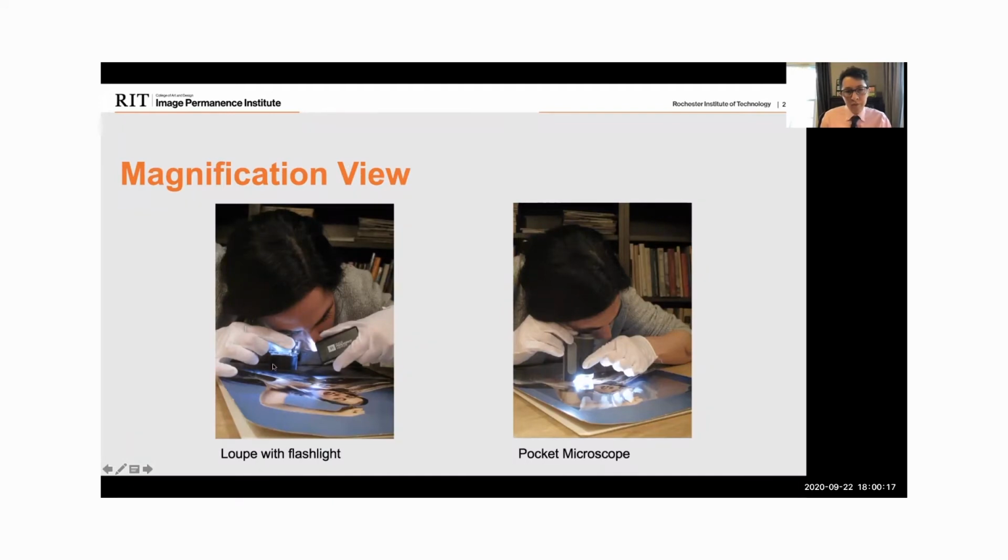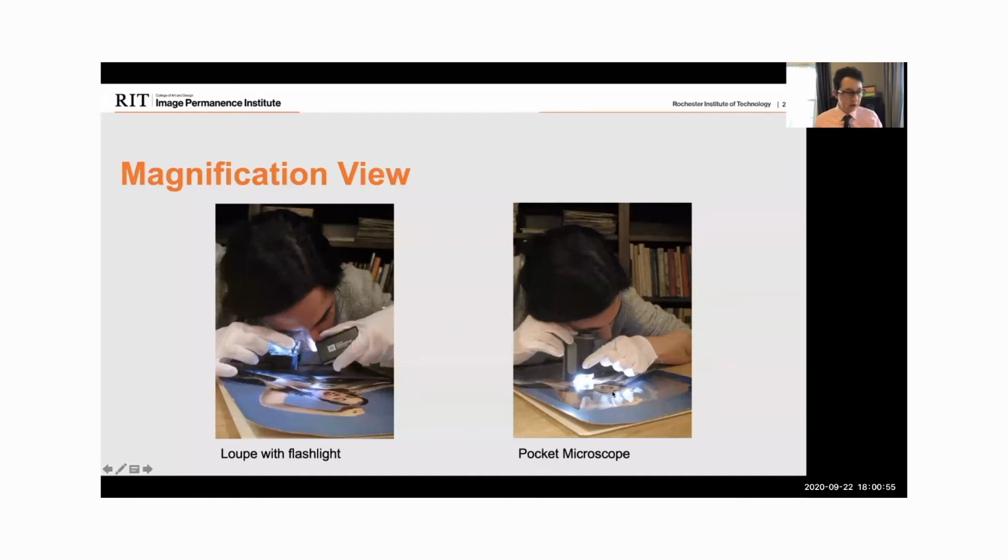So with your loop, you can put it directly on top of the photograph. I recommend always putting down a sheet of clear polyester, so you're not putting your magnification tool directly on your photograph. Alternately, you can turn it upside down so you have the cup to your eye, and then you can use a flashlight to illuminate the area where you want to look. If anybody has used the loop, you notice that as soon as you lean over to look at the photograph, your head blocks the light and everything goes dark and you can't see anything. So just holding a flashlight in one hand and looking with the loop in the other works really well.